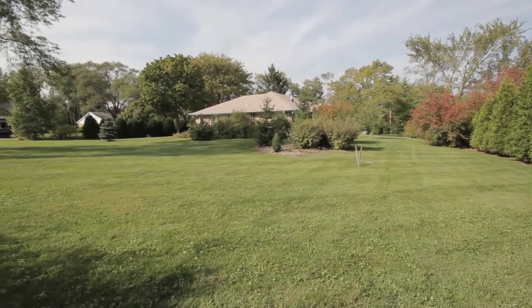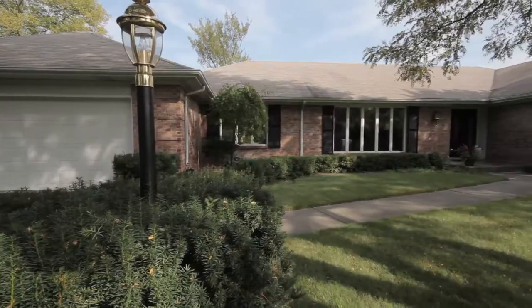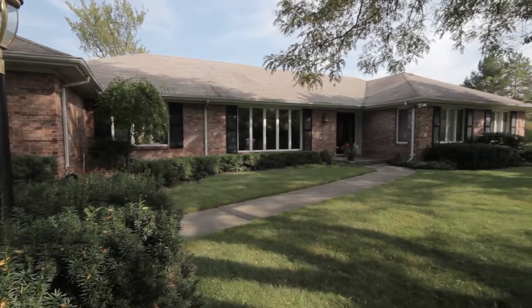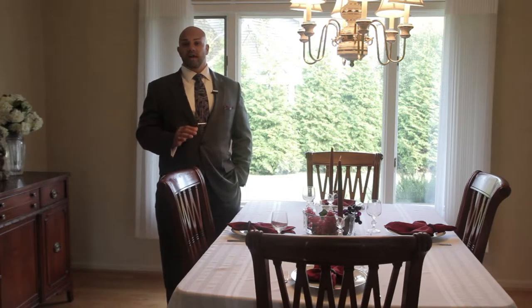If you're looking to live in a great location on the North Shore, Northfield is the place to be, and 205 Enid is a perfect choice for you and your family. This is it — your one opportunity: a sprawling ranch, an acre of land, on a cul-de-sac in the very desirable North Shore area of Northfield.